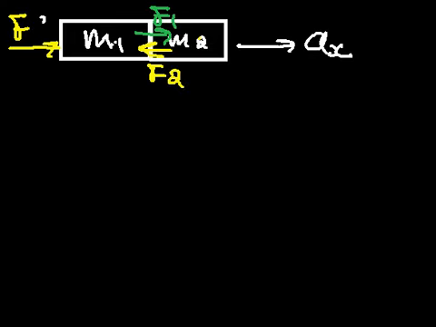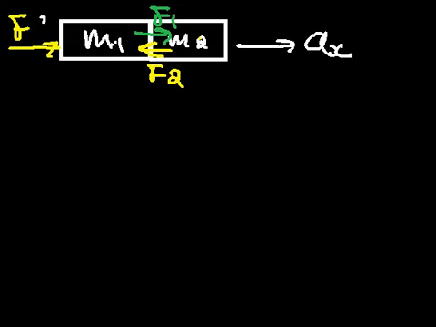But at the end of the day, the system of bodies is going to accelerate towards this direction. That's what will happen. So if we apply the force on the object of mass 1, object 1 will exert a force on the object of mass 2, and object 2 is going to exert back the same force, against F1 and onto object 1. That's what will happen until the objects move. So that's the principle behind that.